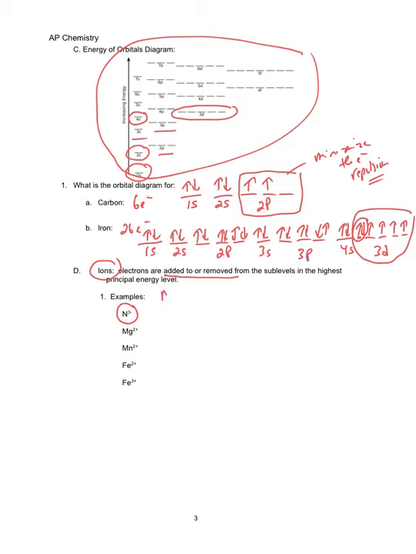So nitrogen, N, has an atomic number of 7. So when it's an atom, it has 7 electrons. But being a -3 ion, it has gained 3 more, which means now it's got 10 electrons. So again, negative, we add. Positive, we subtract. So for nitride, the nitride ion, it'd be 1s2, 2s2, 2p6. And right there would be the electron configuration of the nitride ion. The nitrogen atom would be 1s2, 2s2, and 2p3.